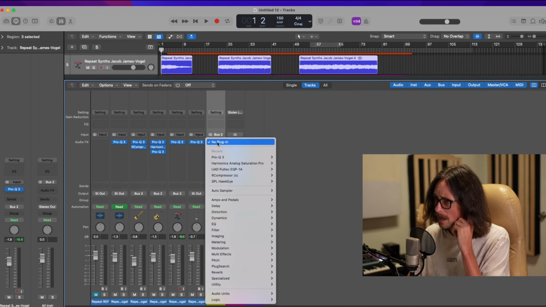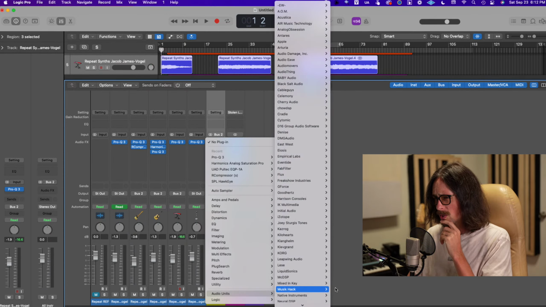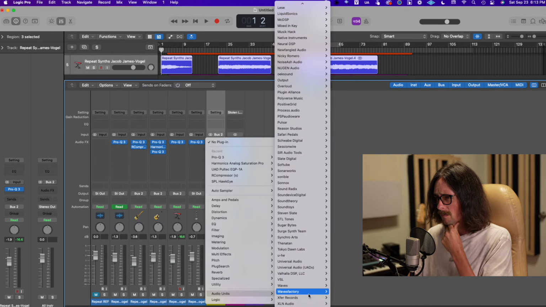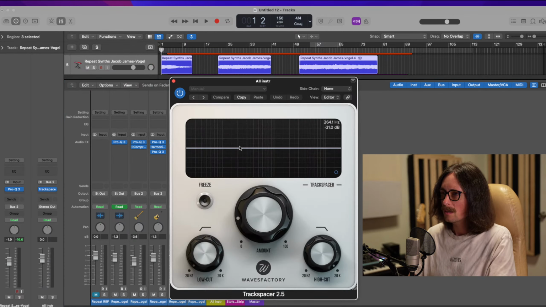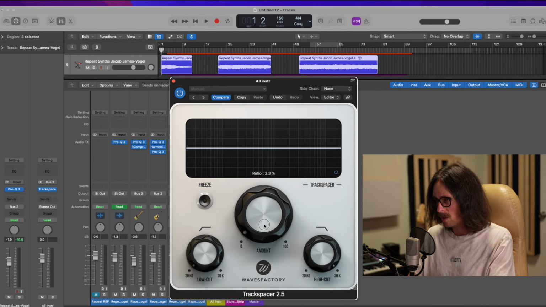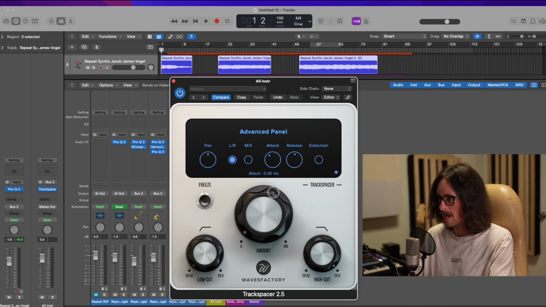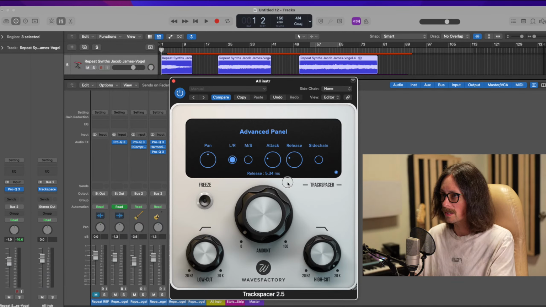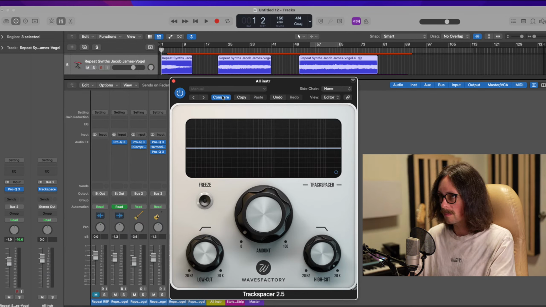We're good. And then what I'm going to do on this is add everybody's favorite little track spacer on here. I'm just going to give this a very, very small touch, like 2% or something. And I'm going to give this the attack. Go pretty fast on the attack. The song's pretty fast. And then the release pretty fast too, because the vocals are going to be fast. And then I'm going to bring that into the sidechain here.